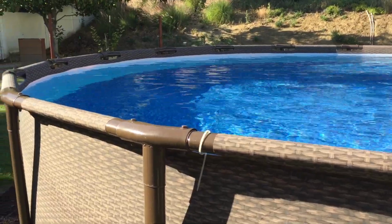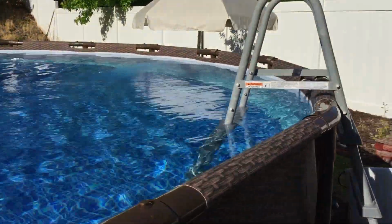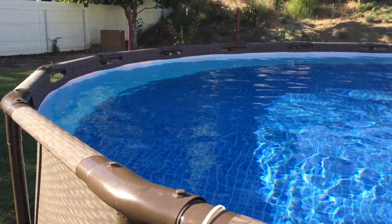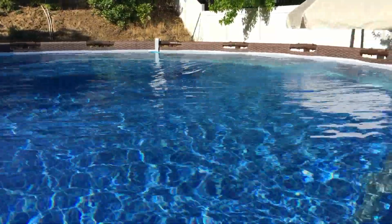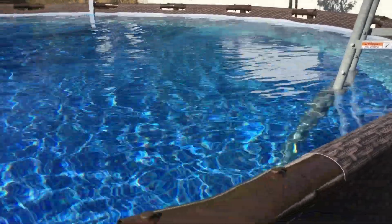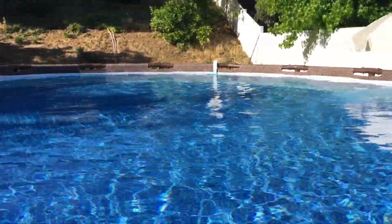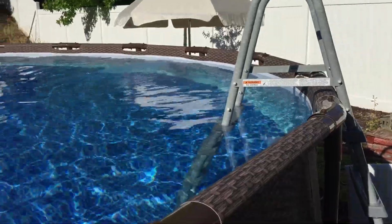And here's kind of a look at the pool itself overall. It turned out really level for the most part. I think maybe in some spots I may be a quarter inch off here and there. I mean, that could just be a few inconsistencies in the dirt and some settling of my dirt, but overall it turned out really good. I don't think there's going to be any safety issues with it not being level. So that was the big thing, was making sure that the ground was level, that the water isn't shifting and putting a lot of weight on one side of the pool, because that could be disastrous.